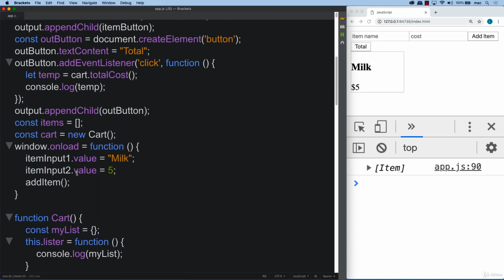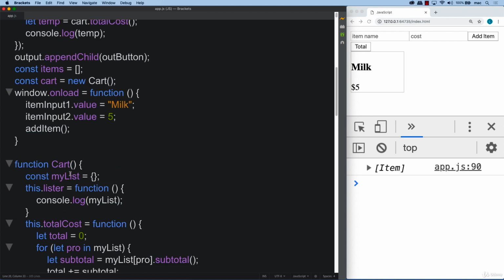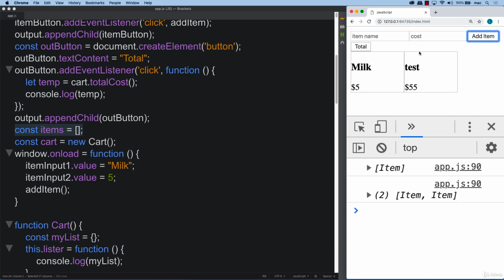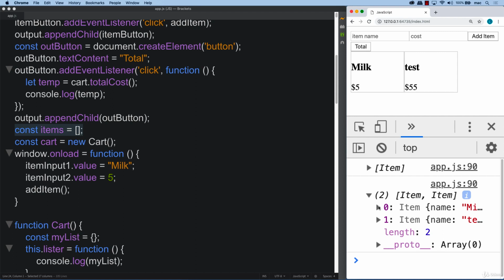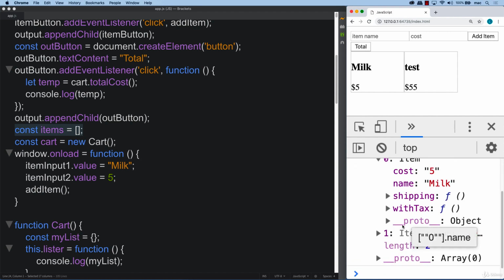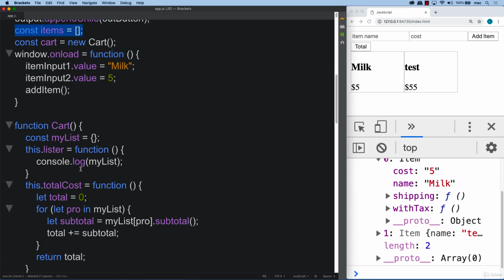And then we also constructed an object that we could use in order to add items into our items array, because by starting in default, we don't have anything listed. So we needed a way to have some of these items. And we also have a way to add in items manually here by pressing the button, and that adds it into the items array. So each one of these items, we can get the cost, the name, the shipping, how much it is with the tax. So all of this was from an object.